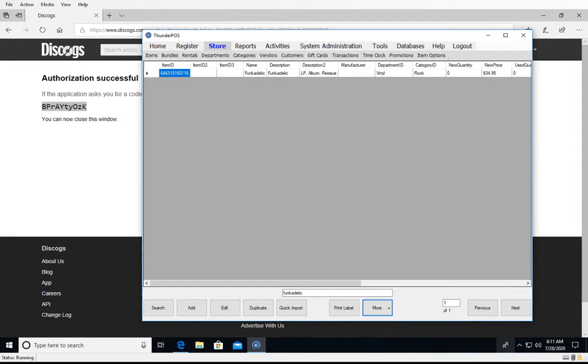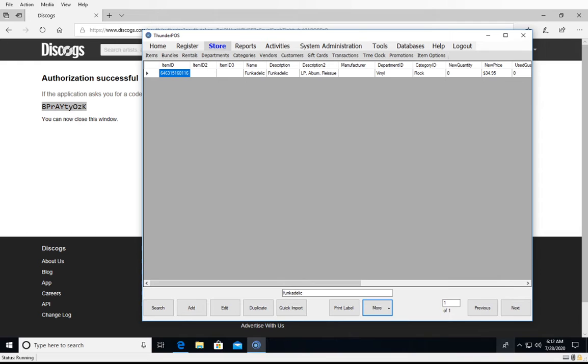This video is on the song tracks feature in ThunderPOS 5.7 and above. It immediately follows the Discogs video, but you do not need to have watched that one to get anything out of this. What tracks are in the system is a way to list the contents of an item. It's kind of designed with the songs on an album in mind, but can work for other things. And then you will be able to search by those tracks.